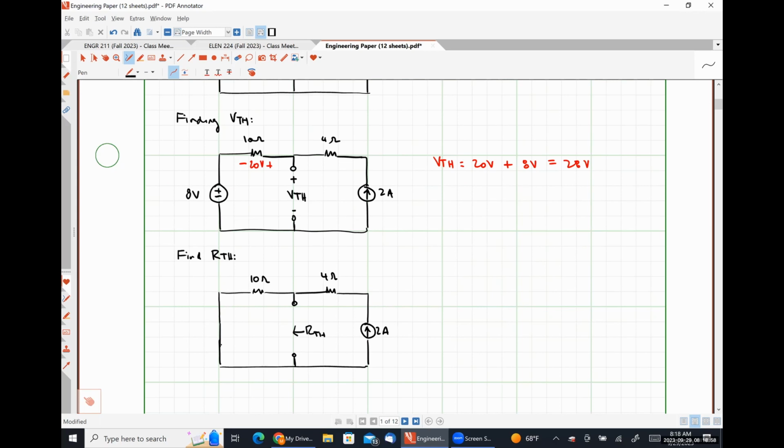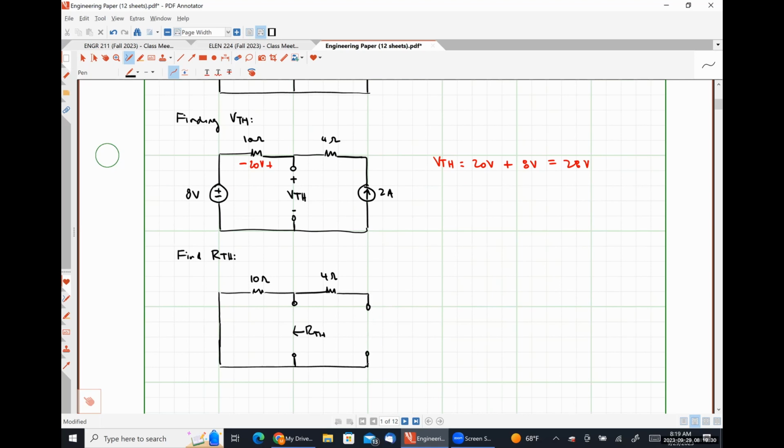I also need to turn off my current source. Emily, I'm going to pick on you again. How do I turn off a current source? So with a voltage source, we replace it with a short circuit. For a current source, we should do kind of the opposite type thing. Open circuit, absolutely right. So we are going to eliminate our current, or turn off our current source, by replacing it with an open circuit.